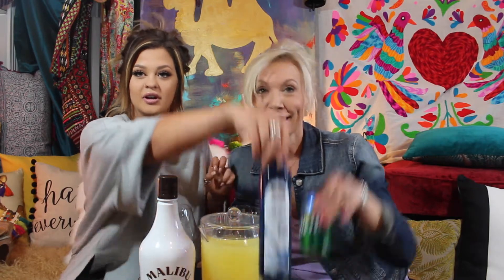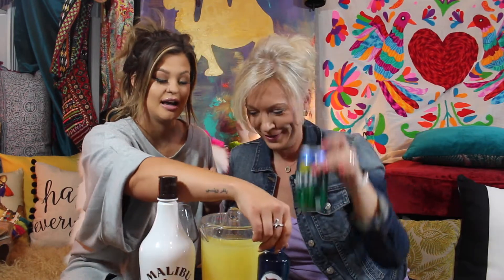So you're going to need Malibu rum, pineapple juice, blue curaçao, and Sprite. And that's it. Super easy and fun. Some ice — which we're not going to do because we don't have our hurricane glass, but we have a wine glass. We wanted to show you something clear, and all of this is cold anyway.